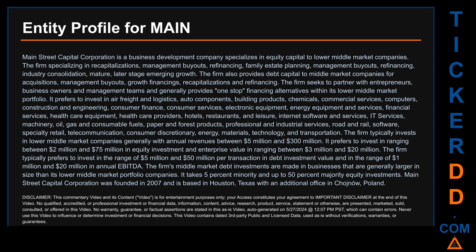The firm's middle market debt investments are made in businesses that are generally larger in size than its lower middle market portfolio companies. It takes 5% minority and up to 50% majority equity investments. Main Street Capital Corporation was founded in 2007 and is based in Houston, Texas with an additional office in Chorzów, Poland.